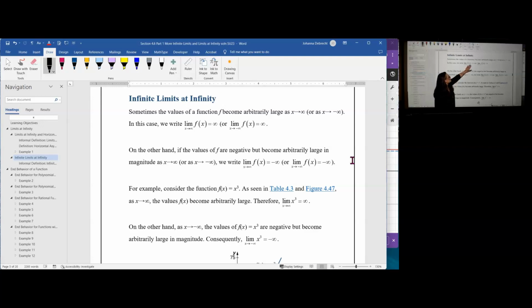In this case, we'll write that the limit as x goes to infinity or negative infinity equals infinity or negative infinity, but that does still technically mean the limit does not exist. The y value, the value of L, must be a finite real number for the limit to truly exist. We write infinity or negative infinity because it gives us more information about the graph, but it doesn't mean the limit exists. Infinity and negative infinity are not numbers.